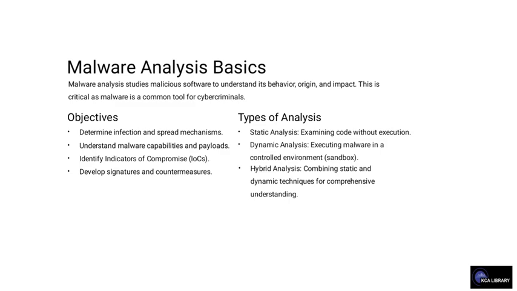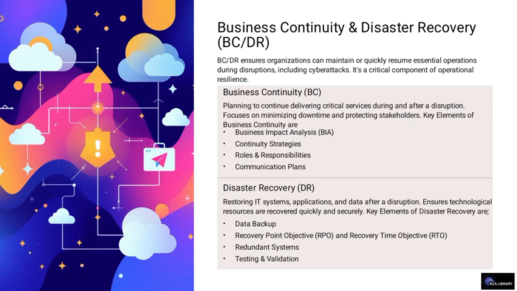The types of analysis include static analysis, which is examining code without execution. Another is dynamic analysis, which is executing malware in a controlled environment. And lastly is hybrid analysis, which is a combination of static and dynamic techniques for comprehensive understanding. Looking at business continuity and disaster recovery, it ensures organizations can maintain or quickly resume essential operations during disruptions, including cyber attacks, and it is a critical component of operational resilience.